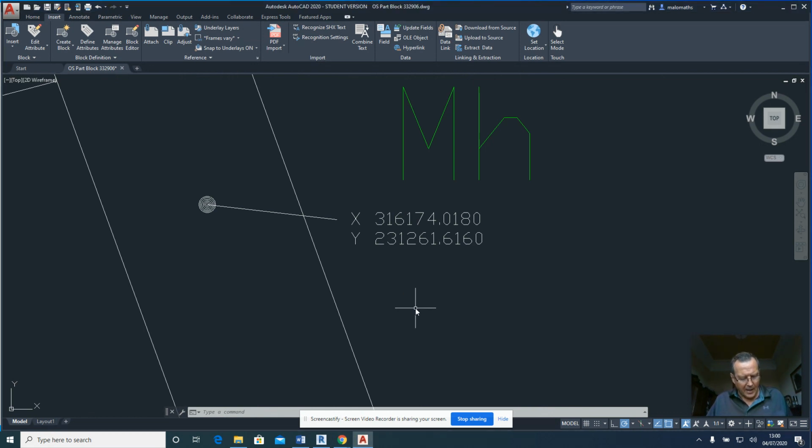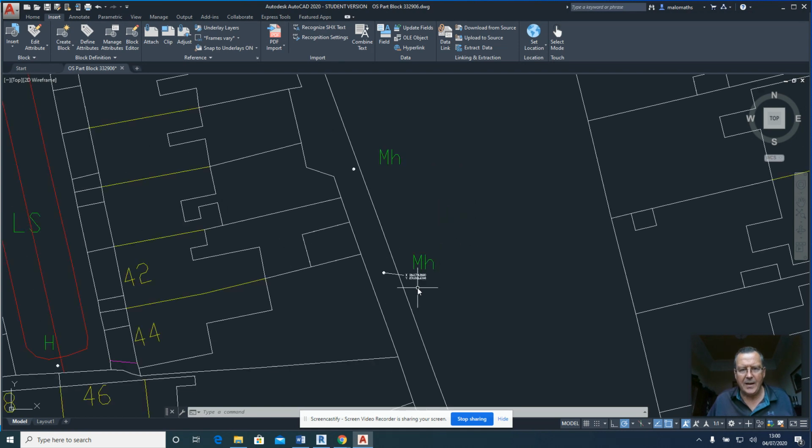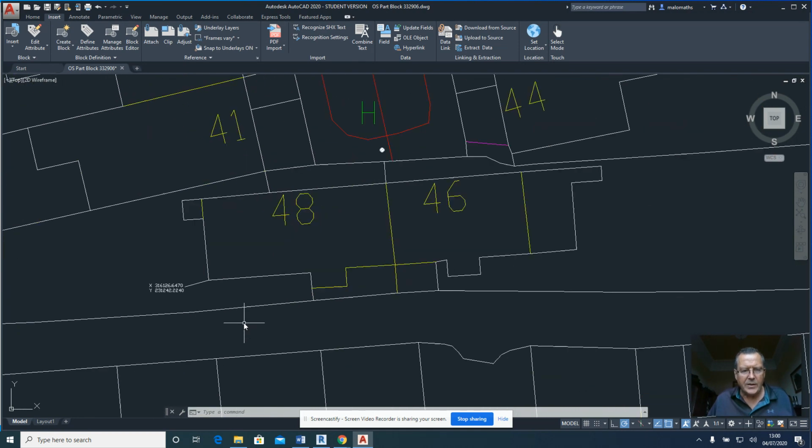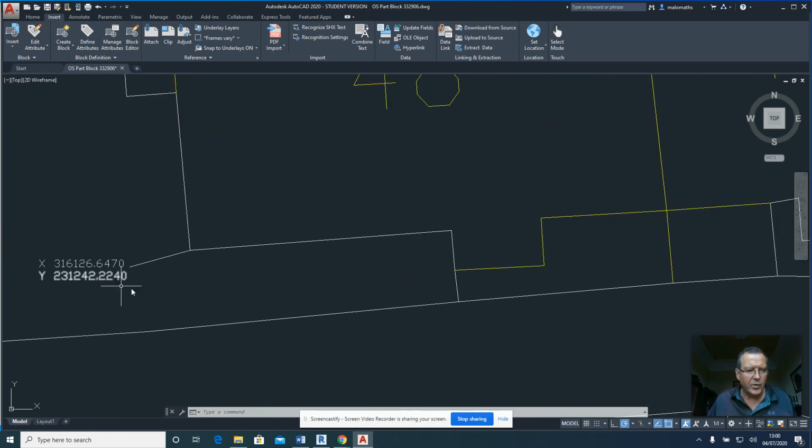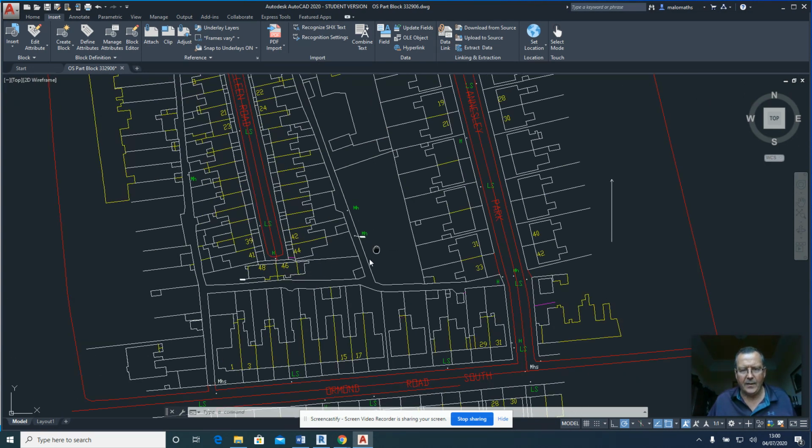So using the ID command within AutoCAD, you can pick on a point and you can get the XY coordinates there. Okay, you can see them down the screen down here. And what I'll do is draw up a little bit of text and write those XY coordinates in there. It's a good idea to do a second one and even a third one as well. So that's the corner of the building, and that's the ID point with the XY coordinates there.